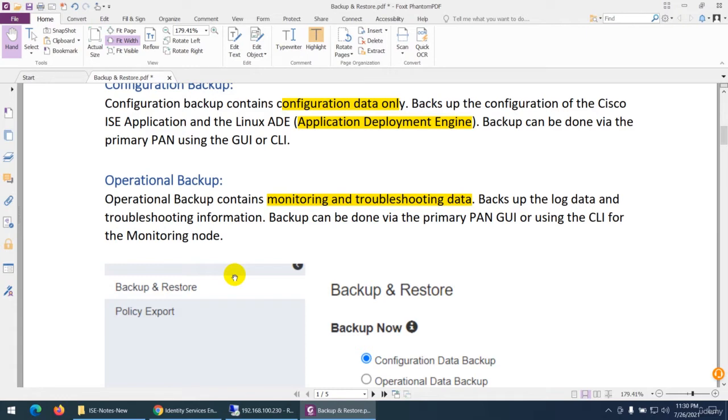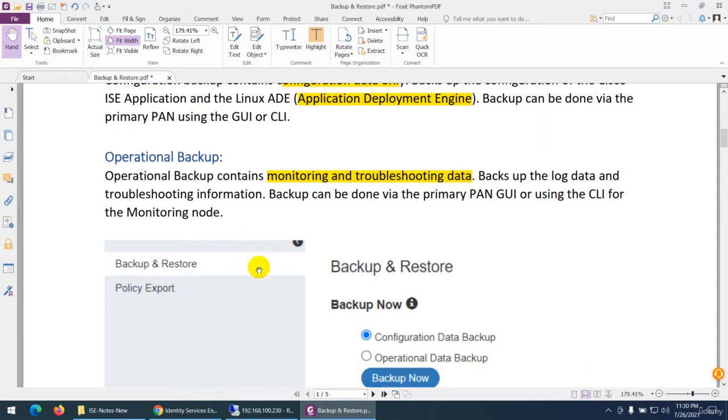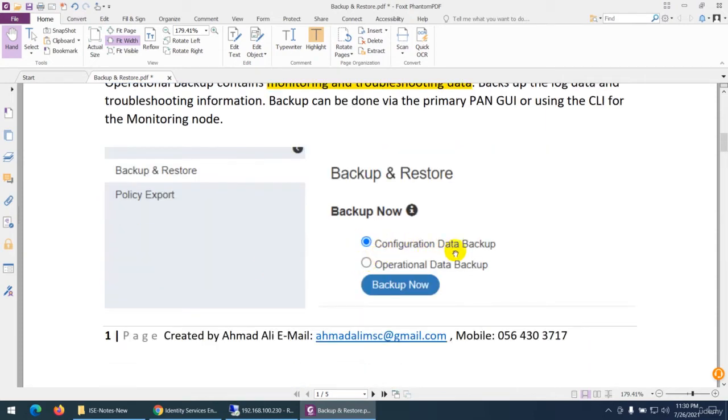So if you need that information, then you need to take operational backup as well. And again, you can take this backup through GUI or through CLI. So these two are the backups: configuration data backup and operational data backup.